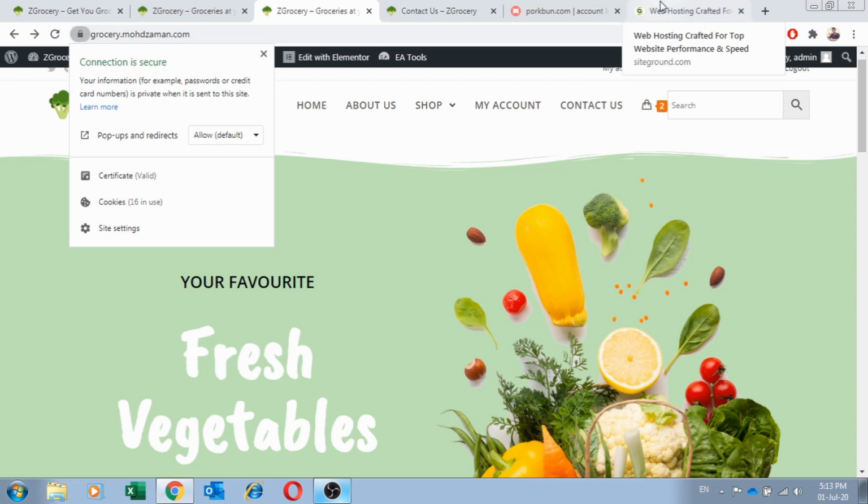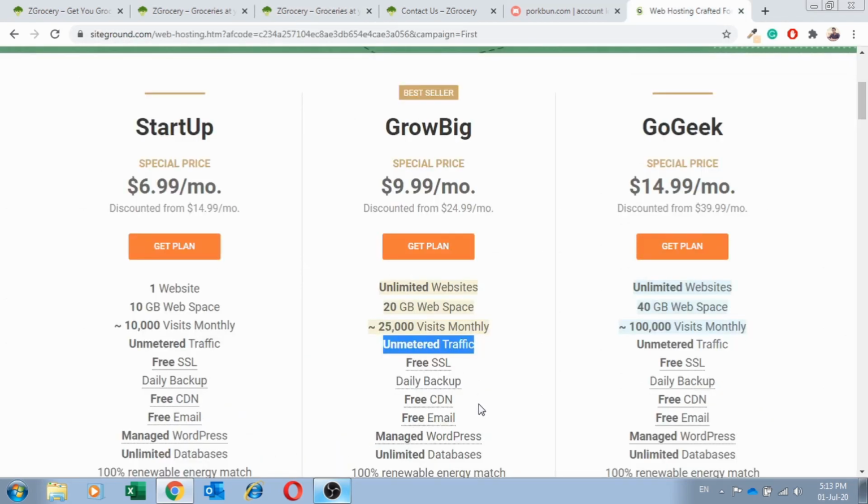Okay, then we see daily backup and CDN. So CDN basically improves the speed and security of your website. SiteGround uses top-notch security. You'll find that they are using artificial intelligent anti-bot system and WAF, which stands for Web Application Firewall, for website security. So be rest assured with your website security. And if for some reason something happens to your website, you'll have a daily backup and you'll be able to restore your website. And then we see over here that we are getting free email over here.